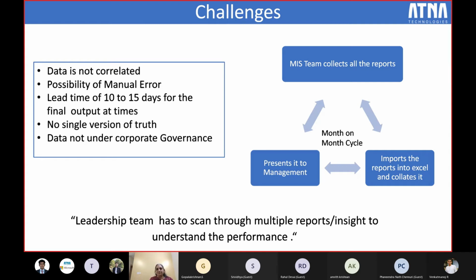They take the data out in Excel and they correlate the data. They finally generate one Excel sheet, which has got all the data that the leadership team wants to see. Now, day in and day out, this is done for daily reports. And for monthly reports and for the quarterly reports, sometimes when you want to review against targets, against budgets, it may take 10 to 15 days depending upon how big your organization is.